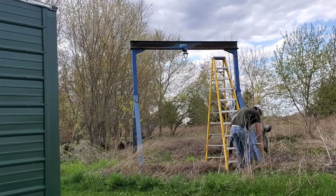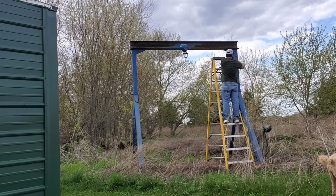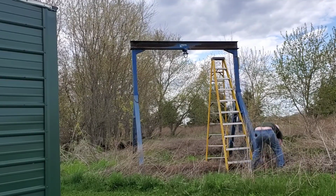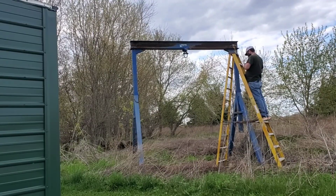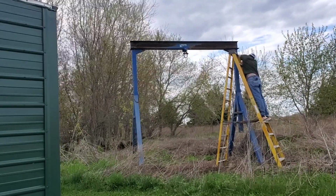Alright, since the time-lapse looked fairly decent on cleaning the shed, I'm going to set up the trail camera on the gantry frame, looking over the patch, just to get a time-lapse every week of what's going on, and then I can mash them all together at the end of the year, and we can see how it goes from little seedling all the way up to a big pumpkin.